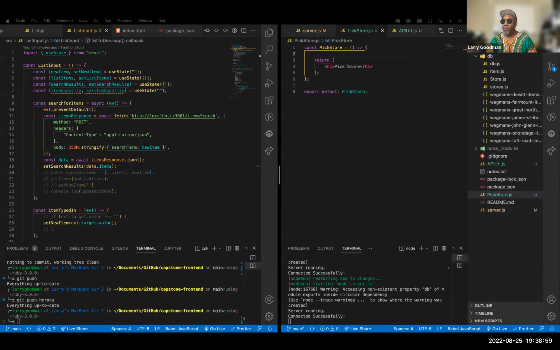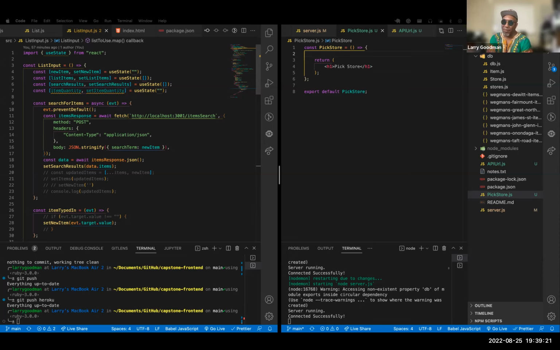All right, so I'm gonna create a page where they can pick, well, a component where they can pick the store, and I was looking at like the author component for the blog, and I know it has an ID.